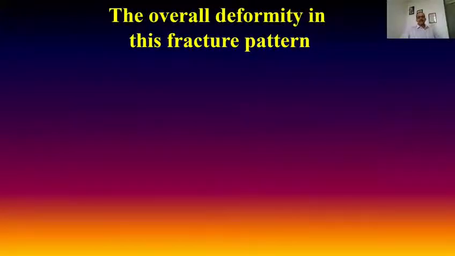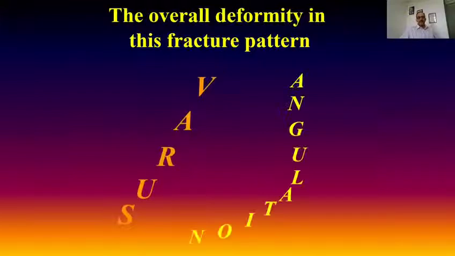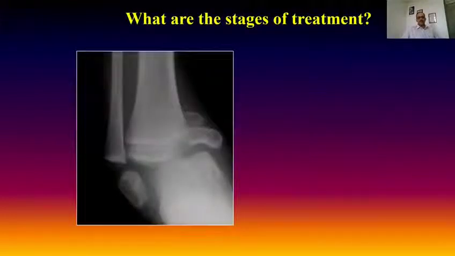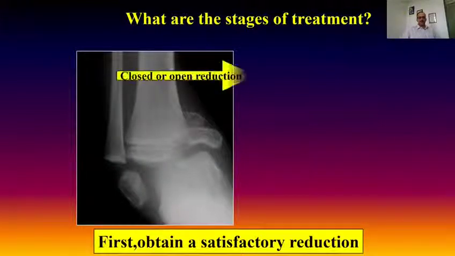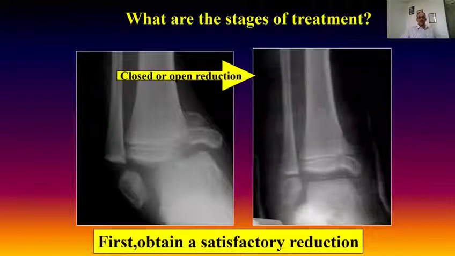The easiest way to remember this is the deformity, which is clinical. So the deformity in supination inversion is always a varus angulation. So if you see a child's foot and ankle in varus, you can be assured this is a supination inversion injury. What are the stages of treatment? The deformity needs to be reversed, as we saw here. How do we do that? We can do a closed reduction.